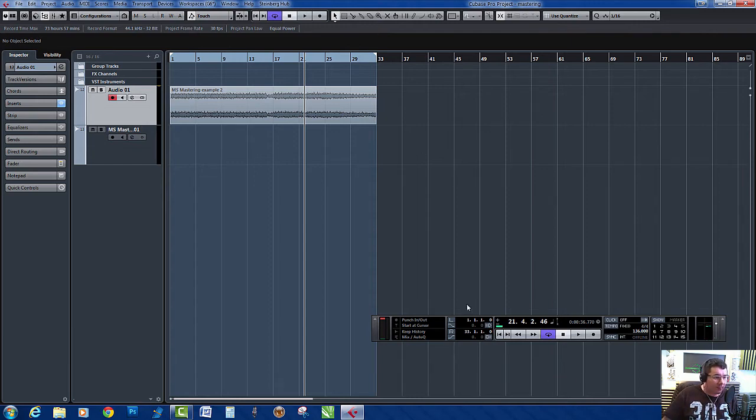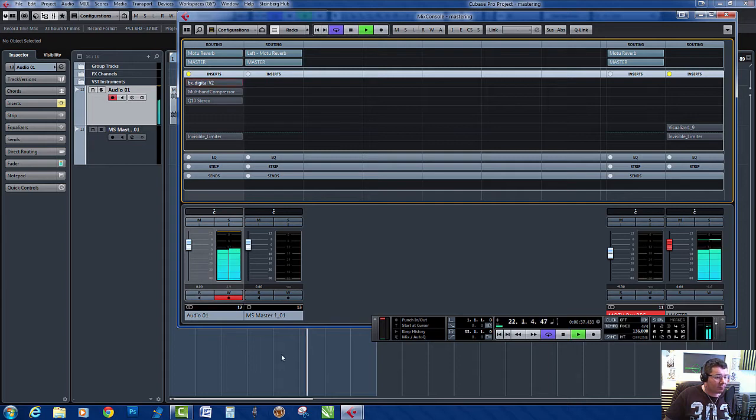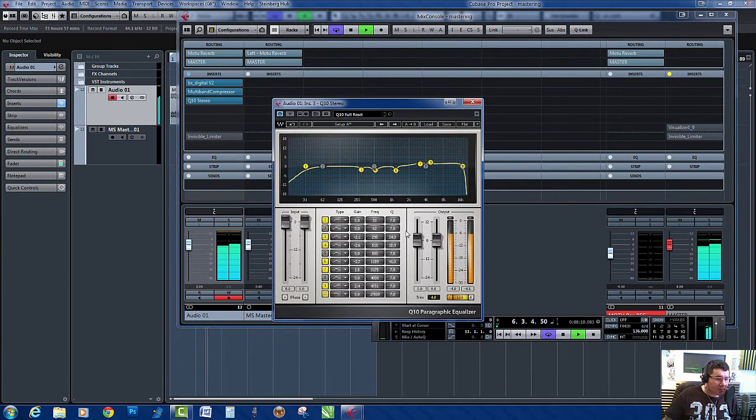Last time we put the BX Digital, the multiband compressor and the Q10 EQ. So let's just have a listen without. So that's where we're at the minute.